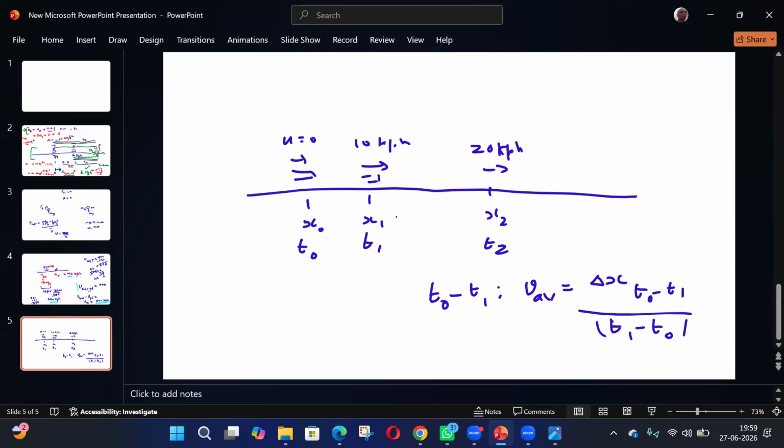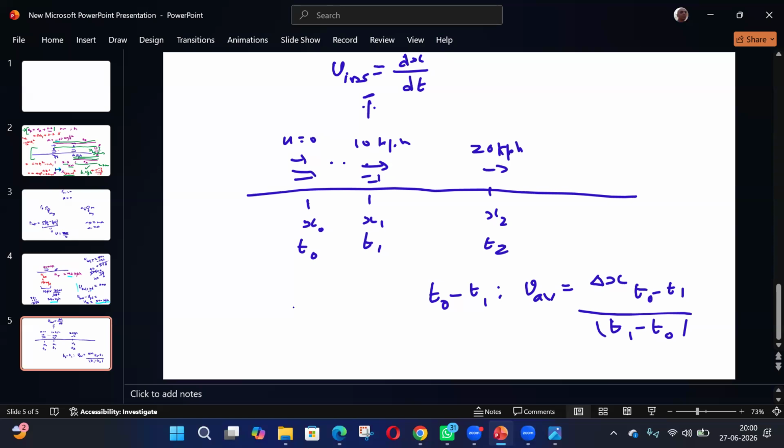Instantaneous speed is defined at all instants. So at this particular time t1, if I have to get the instantaneous speed, I just have to go t1 minus delta and t1 plus delta, in the small time interval, say dt, how much the corresponding displacement changes, dx. This is instantaneous speed. Is that clear?